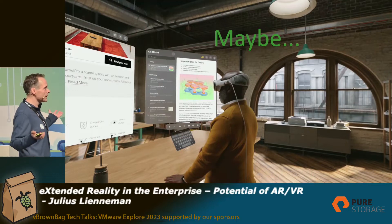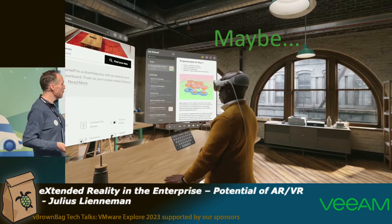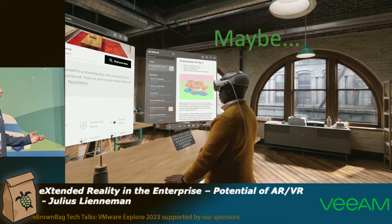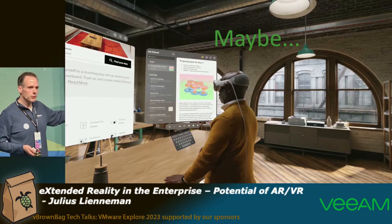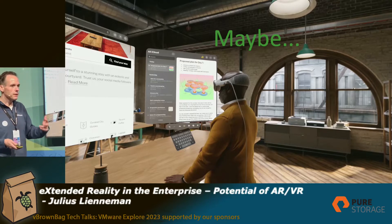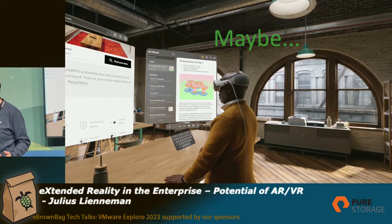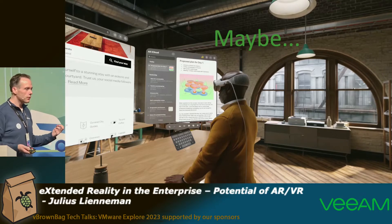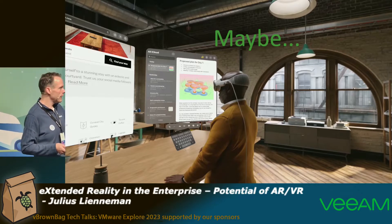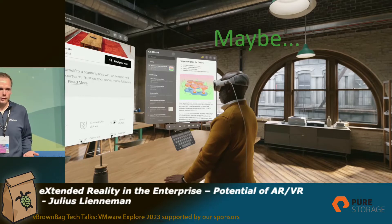And then there's the obvious example — we can't have an augmented or virtual reality presentation without a quick look at what was announced earlier this year. Would this be the workplace of the future? Maybe. I think it is getting closer already. In the end it's just food for thought — think about how a workplace can look like. What is clear is that these devices will have an impact on the workplace of the future, and that's why we have to care about it.